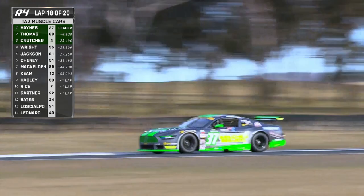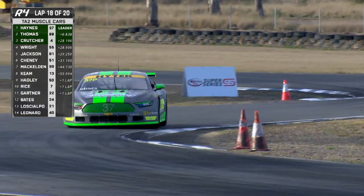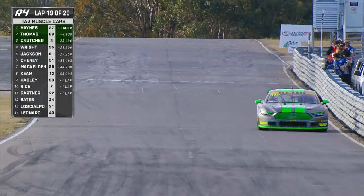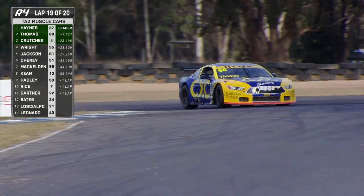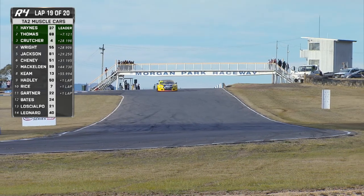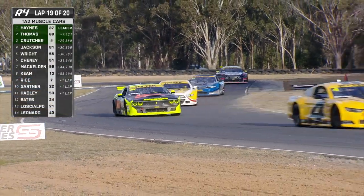Working lap 18 of 20 — this kid from Canberra doing a mighty fine job. He will win the round by 17 points over Dylan Thomas. Mark Crutcher still holding his own with time ahead of Rusty and Hayden Jackson — they seem to be holding their position. Don't want to do the commentator's curse thing. Have a look at Matty Cave in the pits — come down here with Alfie, Josh Haynes' granddad. Great weekend for him, and now Josh is leading with daylight to second. What's the celebration going to be like tonight? I'm not going to tell you, but it'll come out of a bottle. There's only a couple of laps left.